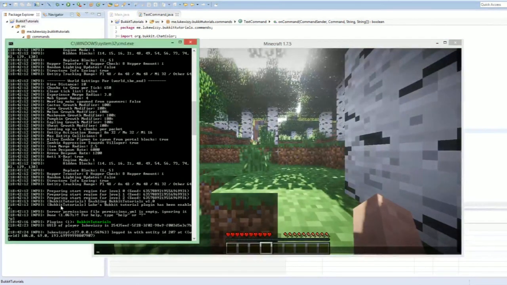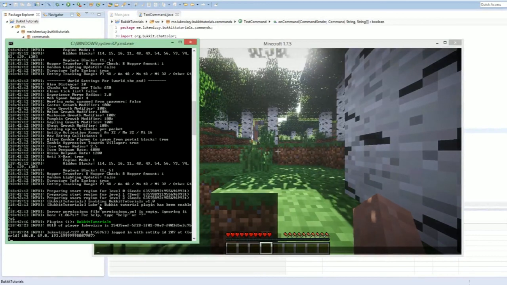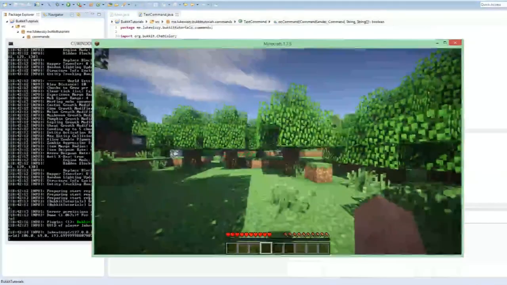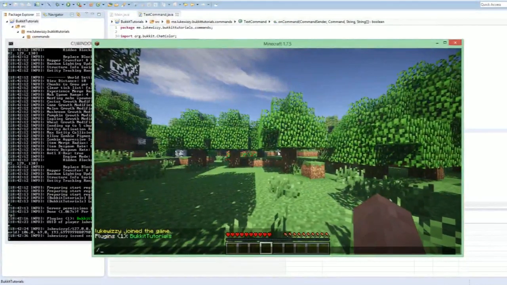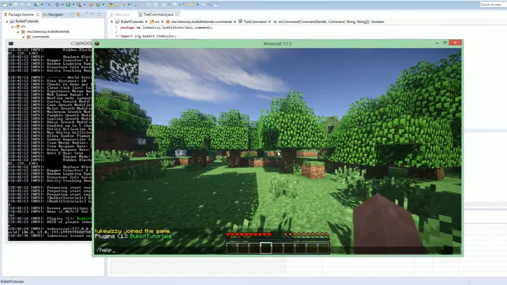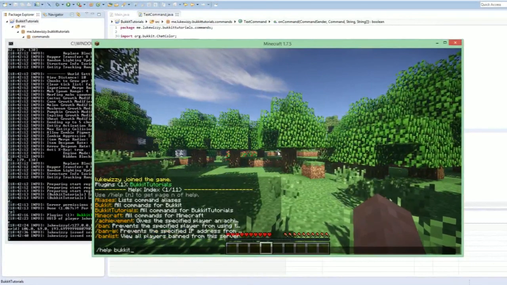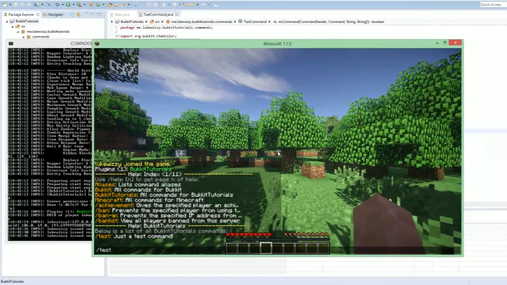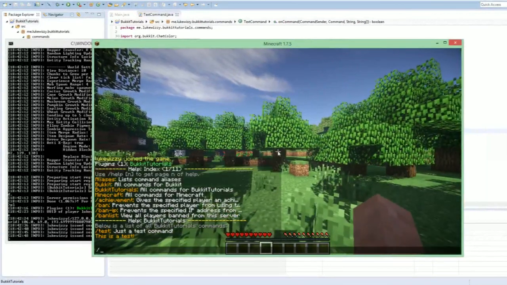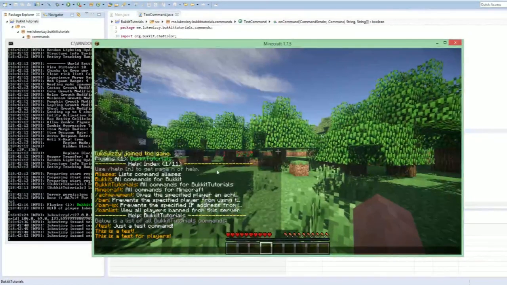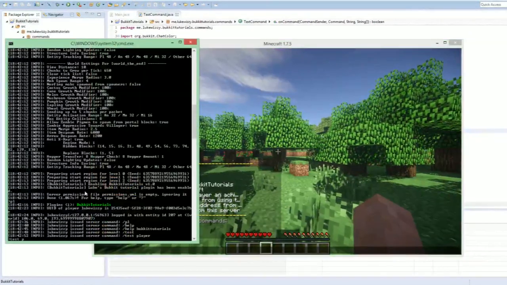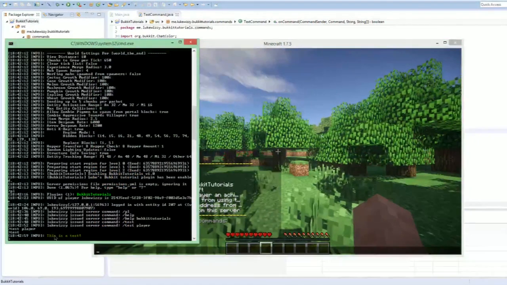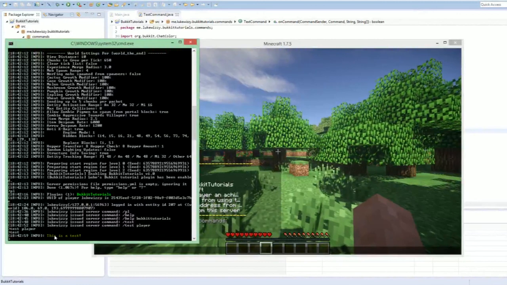Right, so you'll see here, it said Luke's Bukkit plugin tutorials has been enabled. So there we go, we know it's been enabled. So I can join the game and do /pl, and it's there. Okay, so then if we do help and Bukkit tutorials, there you go, test command. So if we do /test, this is a test, and /test player, this is a test for players. If we do it here, test player, you'll get nothing. But you can do test and it works fine.